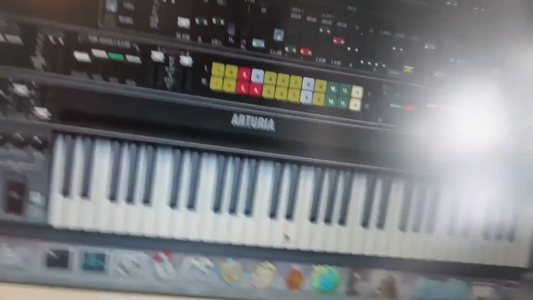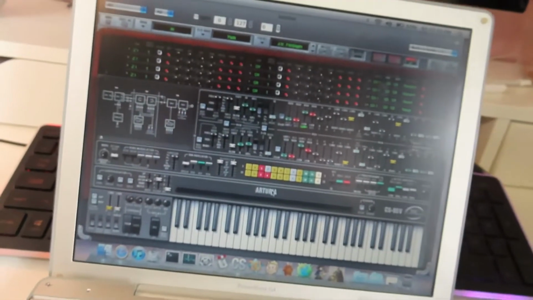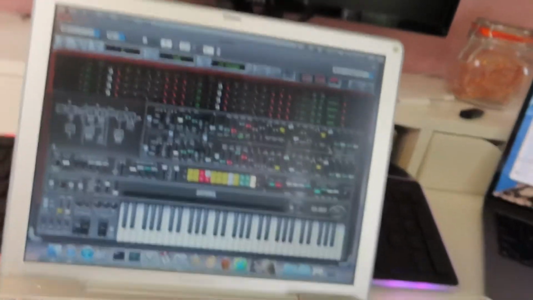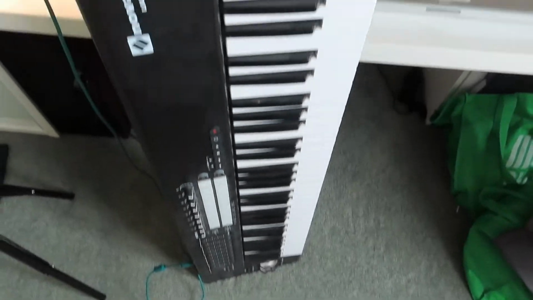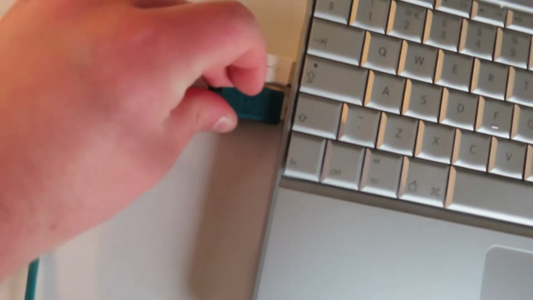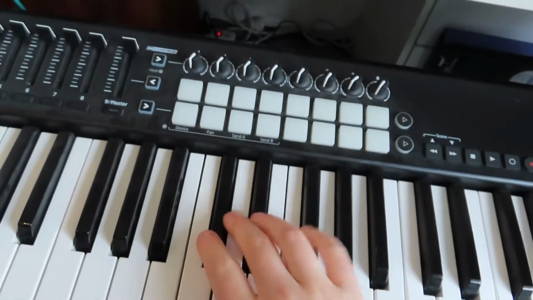How cool is that? Now I'm assuming, and I will try this, that you can plug in a MIDI keyboard to interact with this. Do you know what? Screw it, let's do it now. So here I have an almost full-size MIDI keyboard, and I'm going to try and plug it into this tiny little PowerBook. Will it plug and play? No, it will not. That's fair enough.